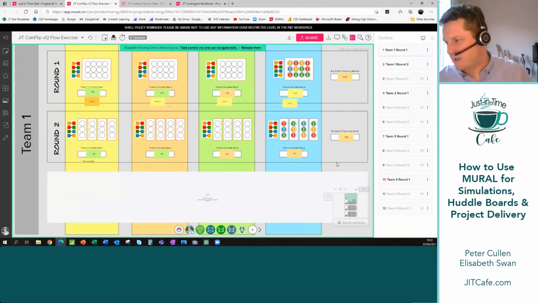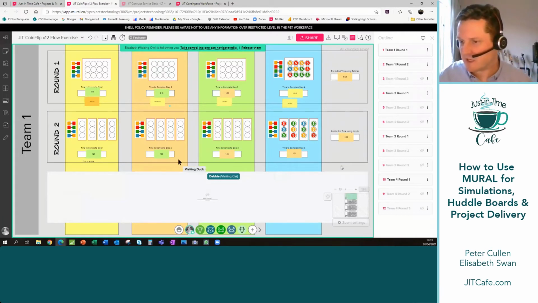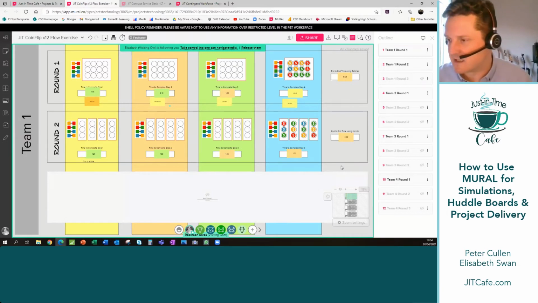So, as you would expect with a simulation like this, the timings within the individual steps are roughly the same. As you get more used to doing it, you tend to go a little bit faster. But instead of highlighting the coins and moving them once, you're now highlighting and moving 4 times rather than once. So in some cases, you do see the timing within the workstation get slightly longer. But what you do get by moving them in smaller batches is that end-to-end time really starts to come down. So we've come down from 6.5 minutes to 2.5 minutes.